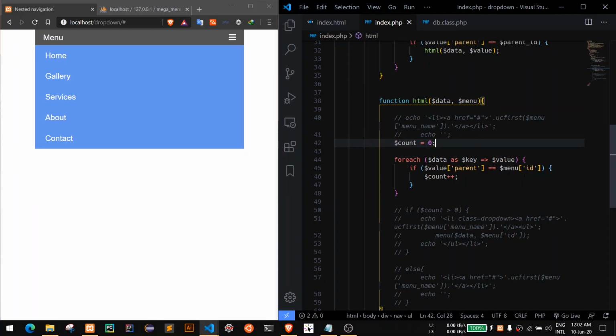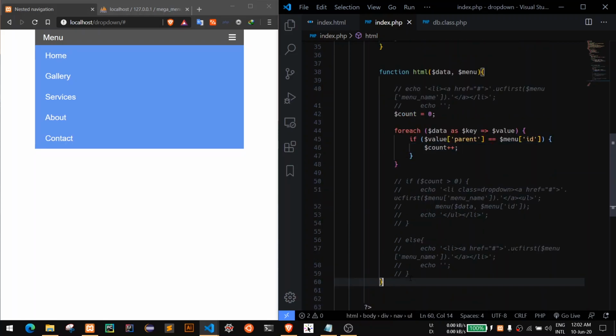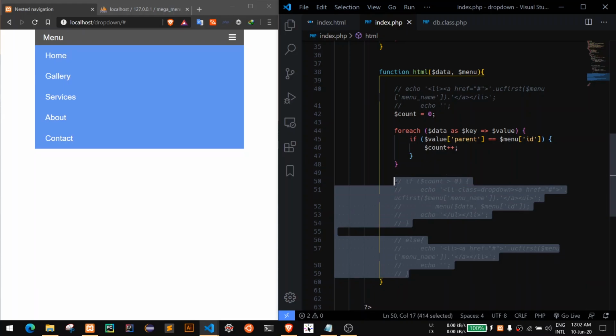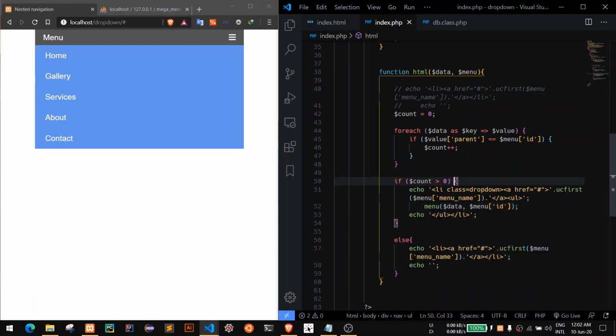Then I'm going to check if these values' ID, menu ID, matches with the parent ID, then I will increment the counter. After that, here I will check if the counter is greater than 0, which means that these values have some children.